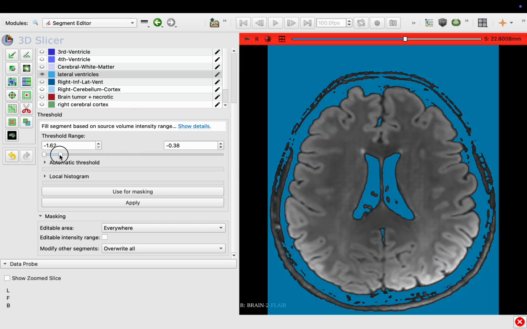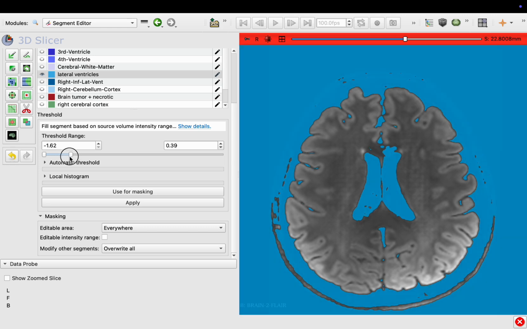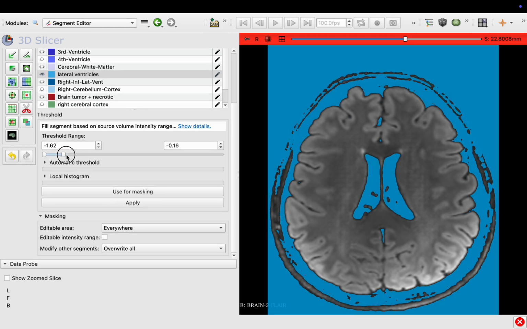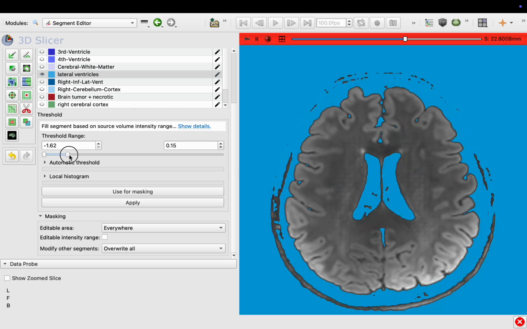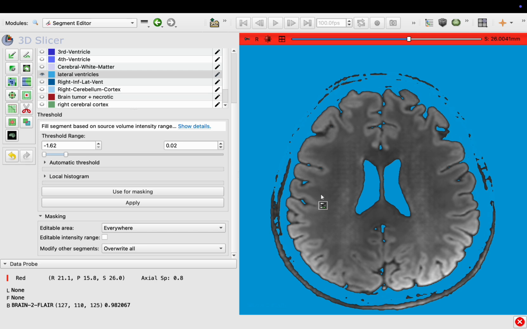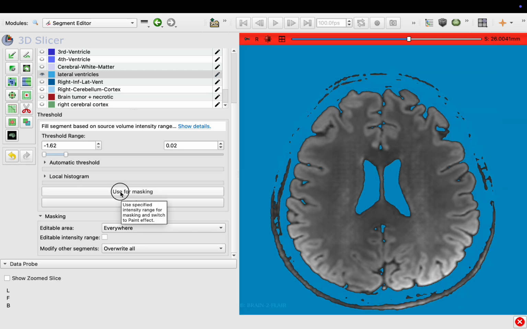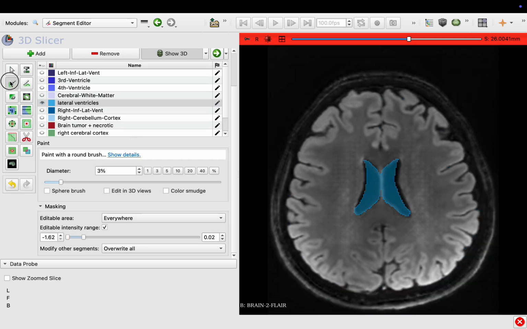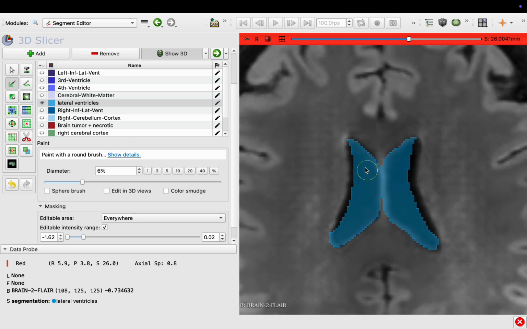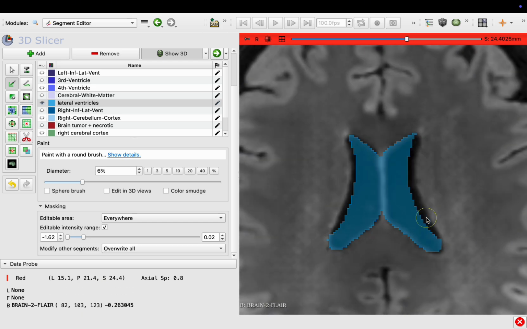click and check the lateral ventricles segment and use the threshold method just as I told you before. Try to select the threshold suitable for ventricles, then click use for masking, and by using the paint tool and checking the editable intensity range, I just draw on the undersegmented area.